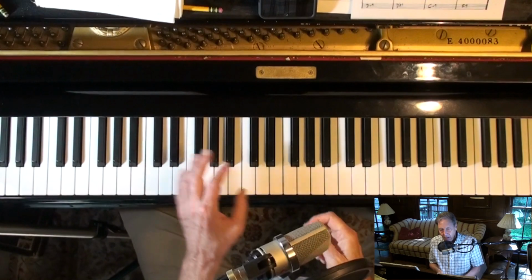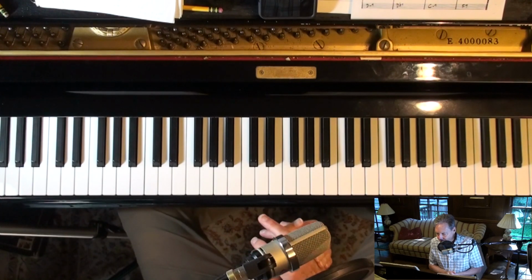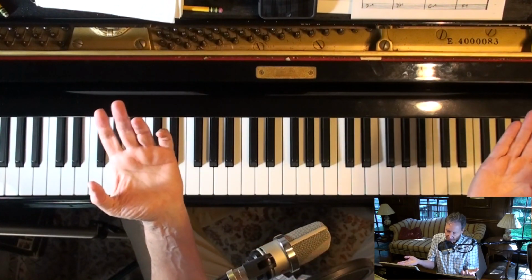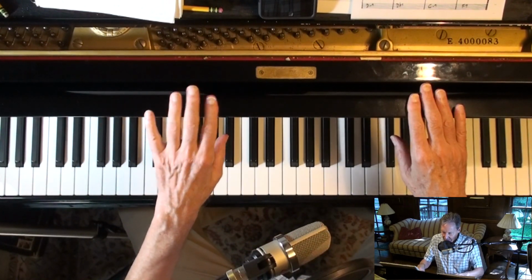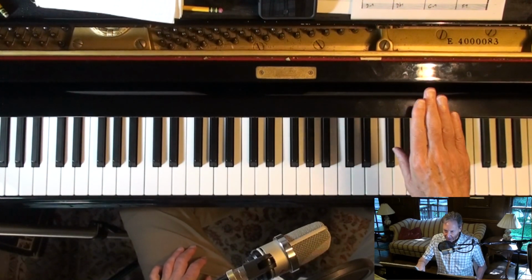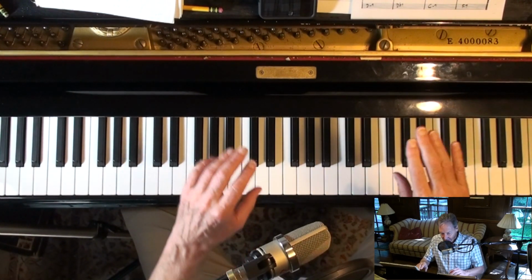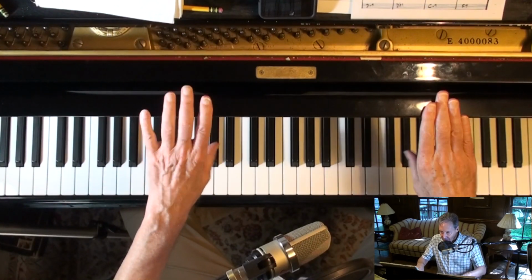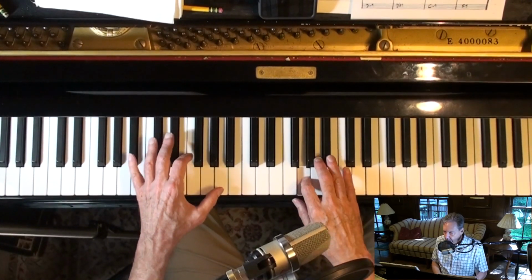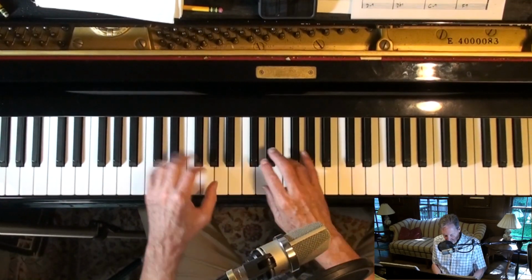So another possible polyrhythm would be something like a dotted quarter note. So 1, 2, and 3, 1, 2, and 3. This is like 2 against 3. You get 1, 2, 3, 1, 2, 3, 1, 2, and 3, 1, 2, and 3. So these are very steady, you see. It just sounds like 1, 2, 3, 4, but it's really 1, 2, and 3, 1, 2, and 3, 1, 2, and 3. So, something like that.